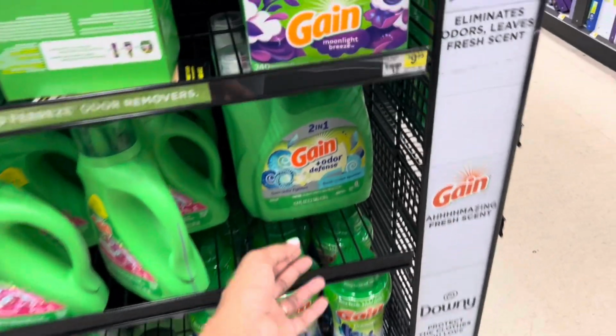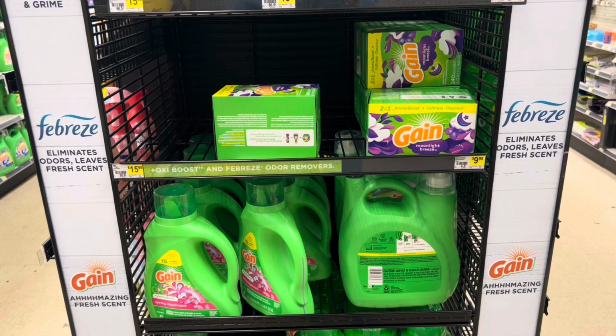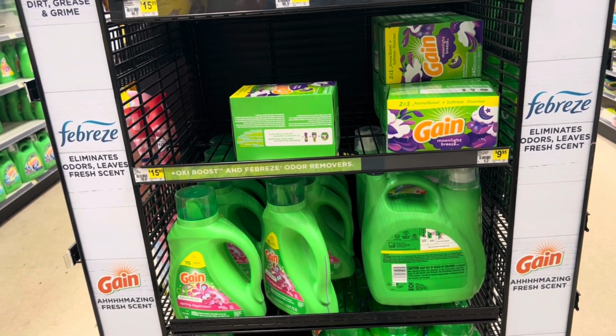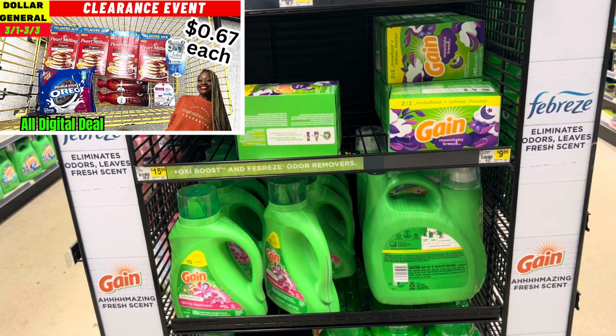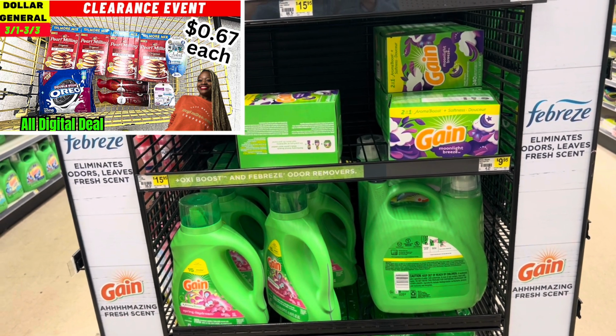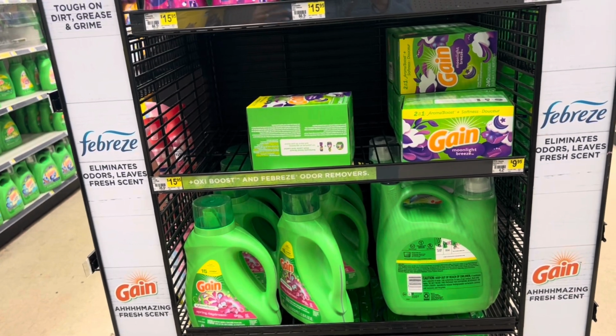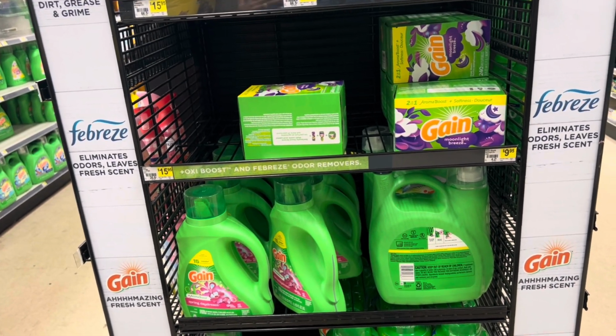Let me scan this, because why do I feel like this is on clearance? The clearance event is also going on. So I'm sure y'all have already seen my post. If not, check it out. I was able to score a lot of great food finds, but there's tons of items included. You're pretty much getting an additional 50% off already reduced items. So factor items like that into your $5 off of $25 and come out even cheaper.